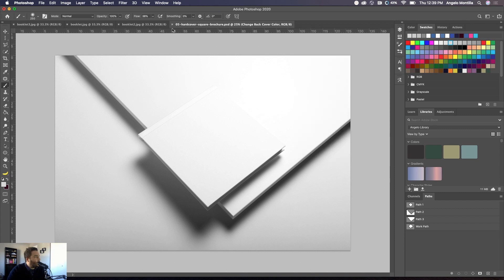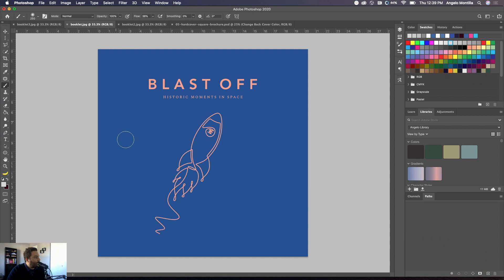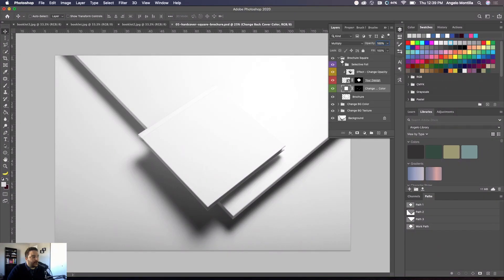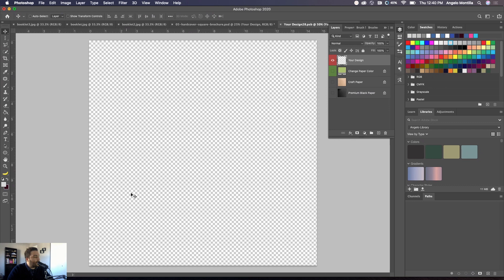Here is the mock-up we're going to be working with. This one is from Creative Market — it's one I purchased, part of an editorial design bundle with over a hundred mock-ups to choose from. When you open a mock-up, open the Layers panel as well, because this is where you'll see the smart object layers. In this case I'm going to choose 'Brochure Square' and collapse the layer — you'll usually see a layer called 'Your Design,' 'Replace Design,' or 'Put Your Design Here.' That's the one I'll use to place my cover.